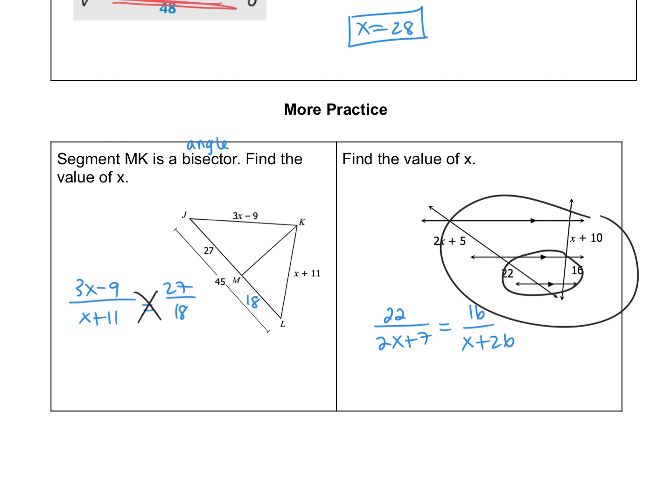What was the answer for the first one? No idea. Did anybody solve it? I got 17? I got 5. Maren? How is it 2x plus 7? I think it should be 27 is what I meant. Does that make more sense? Okay, thank you for pointing that out. How do we feel about this? Okay, I will tell you the ones on your homework are a little bit tougher because there will be some factoring involved. So just be aware of that.